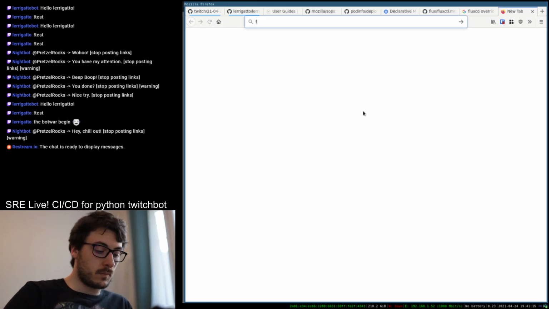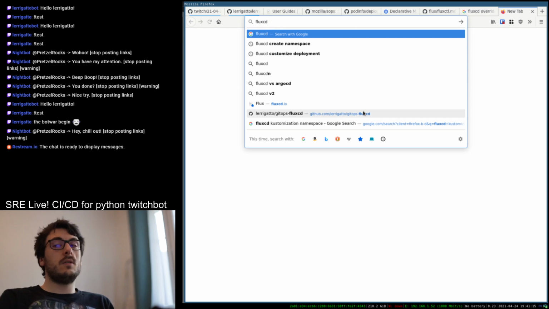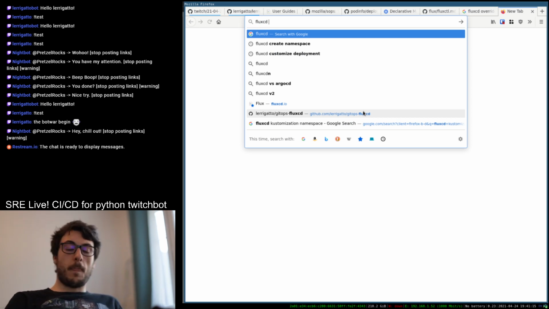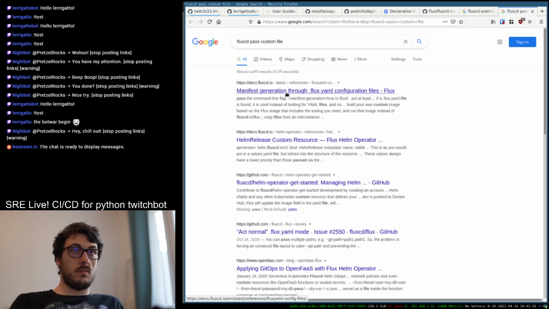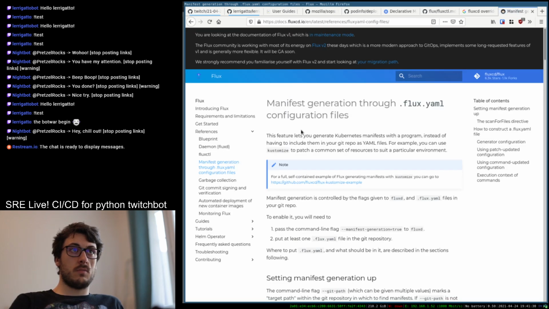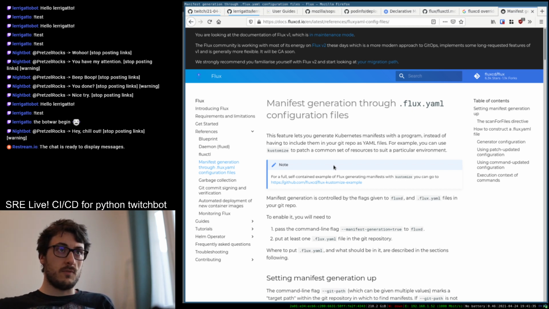So Flux CD, pass custom file, manifest generation. Oh, okay, this doesn't exist anymore because we're using a different version of Flux. But maybe.